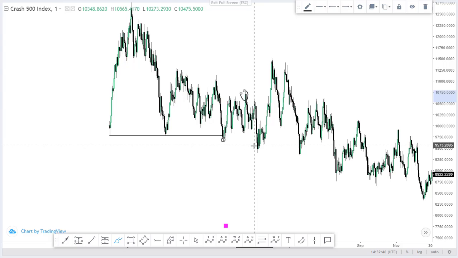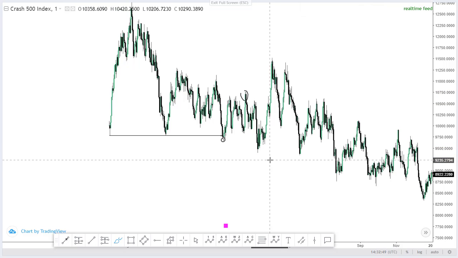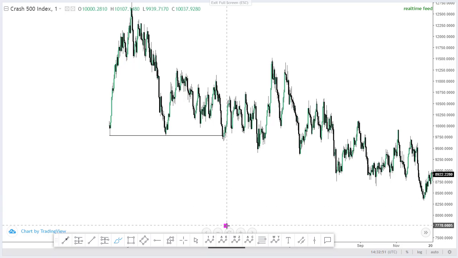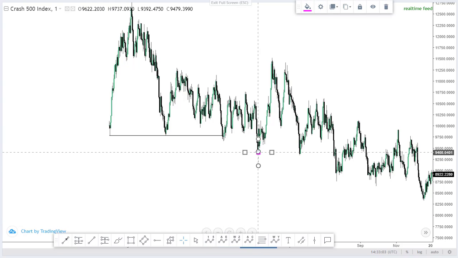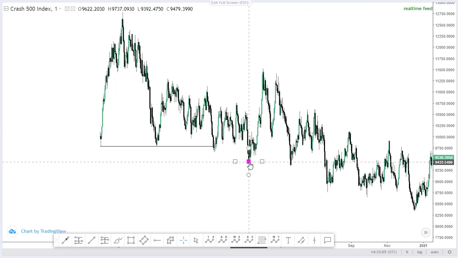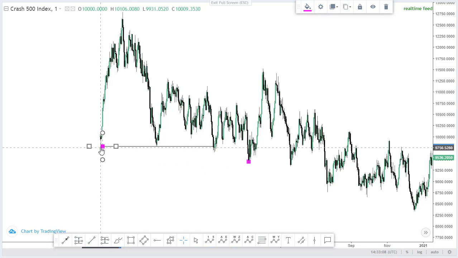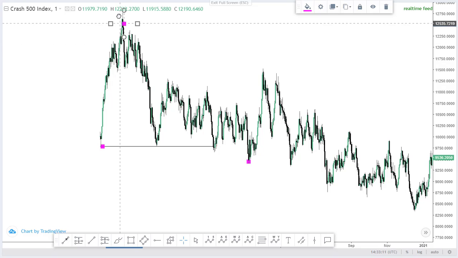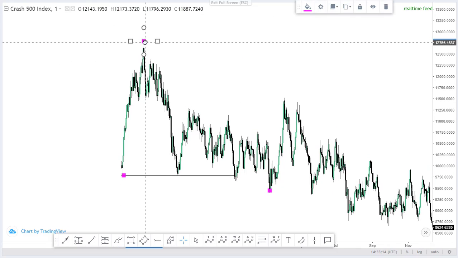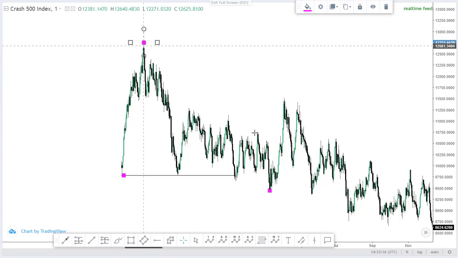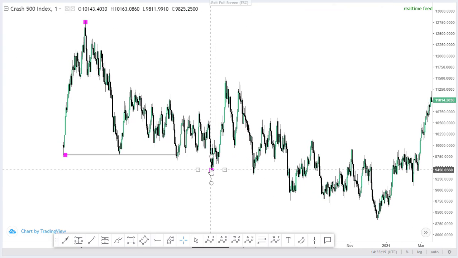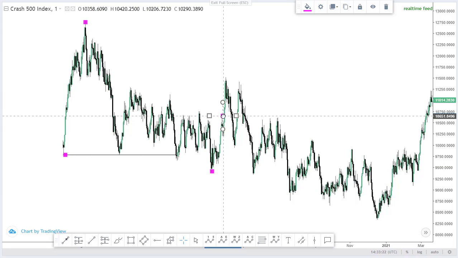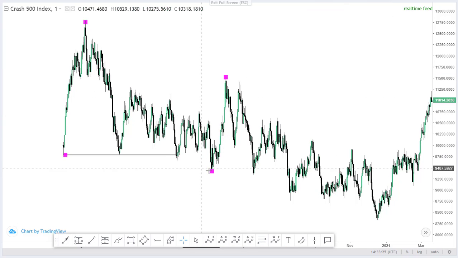all the way here and here is what we call a range structure. Remember the rules that govern range structure. After identifying your range structure, all you need to do is wait for a deep pullback into your zone, making this the main lower low. So we have a structure like this: lower low, lower high, lower low. After market creates a lower low on this level, it goes higher to create a deep pullback.